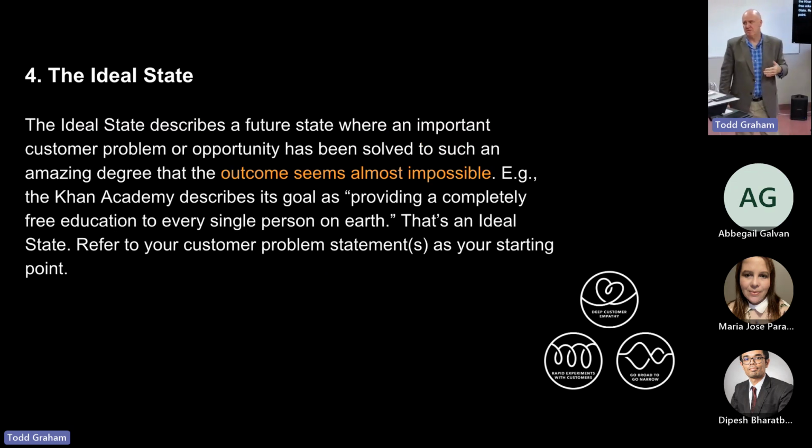So the ideal state describes a future state where an important customer problem has been solved, ideally almost to the point that the outcome seems impossible. You really do want to have ambitious outcomes, because it's in that mode that you're actually pushing the solution forward. You're developing probably a more innovative, longer range solution by dreaming big and pushing forward.